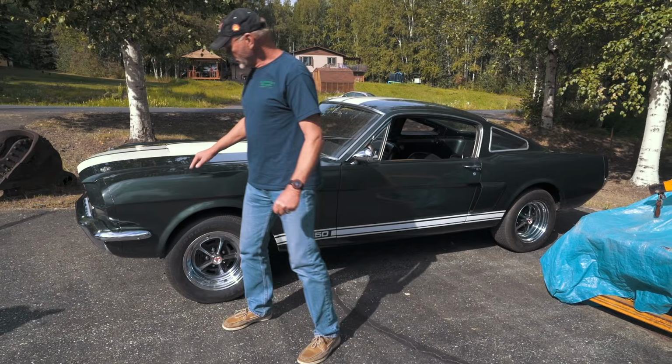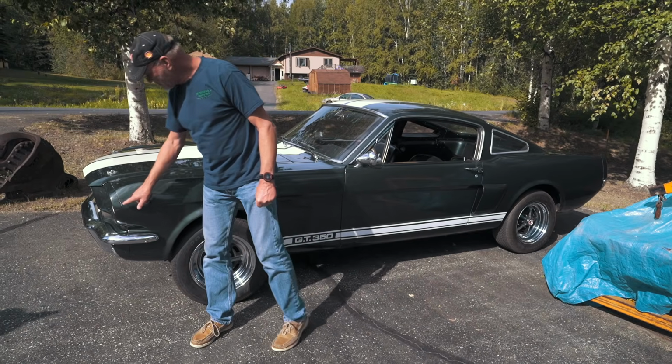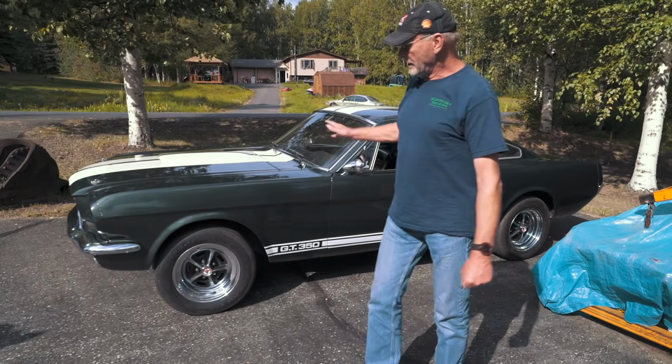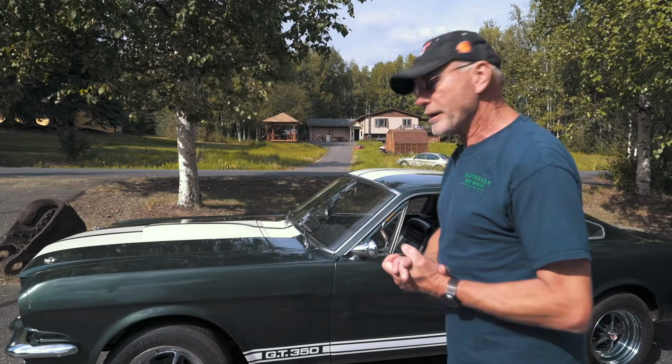And he felt good about loaning it to me because it's already got some scrapes and dents and nicks, little stone chips. So he said, feel comfortable with driving it wherever you want to go, looking for old cars. And as you know, having an old car when you're looking for an old car is the best thing you can have as an icebreaker. So let's go take a ride.